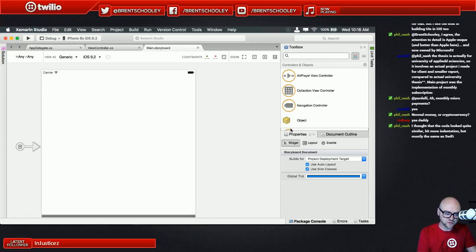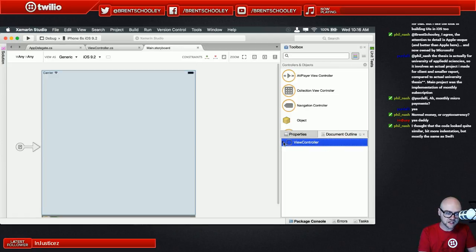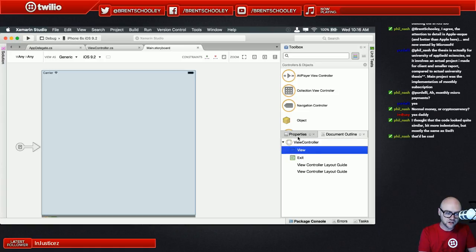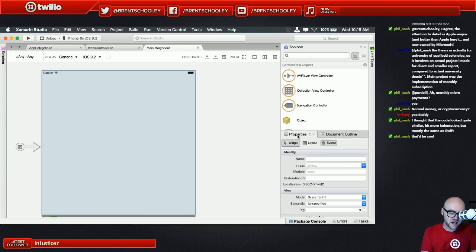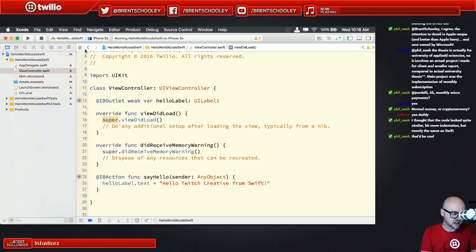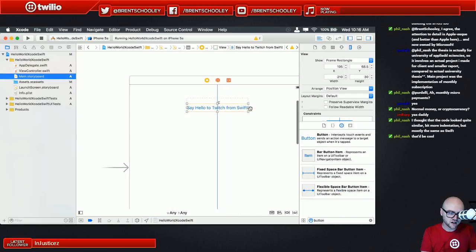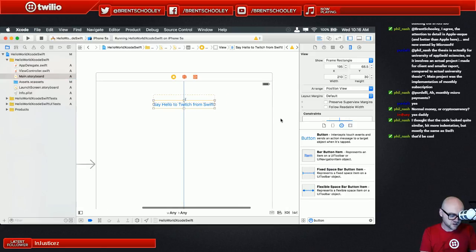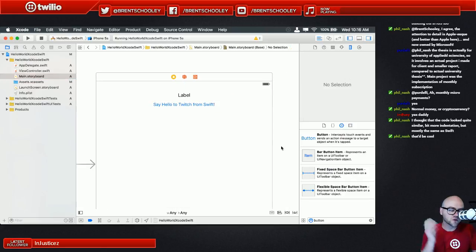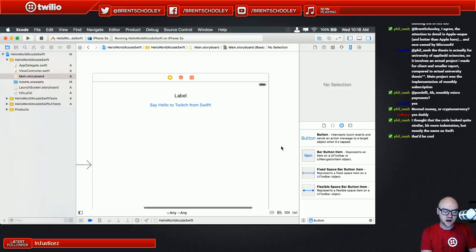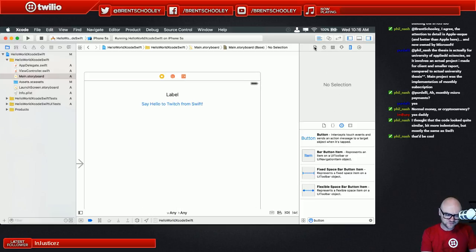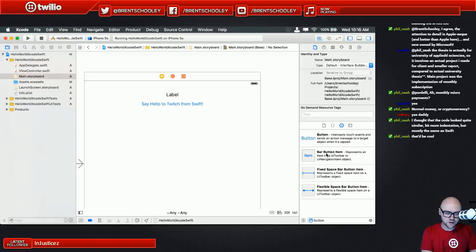We have a toolbox, we have properties, and we have a document outline that shows us how things are structured, right? And then if we look at Xcode instead, and we look at the storyboard, and we pull out this panel here. I moved something in here, so let's put that back. We'll just put the label back to label. When we look in here, we have all these different inspectors, right? And we have all these different library panels.